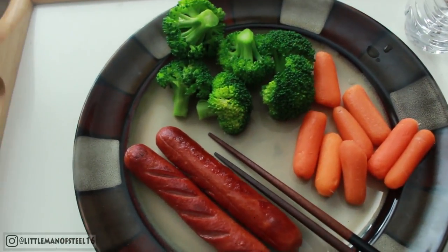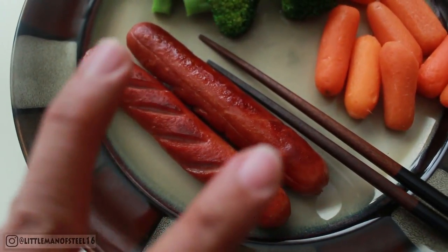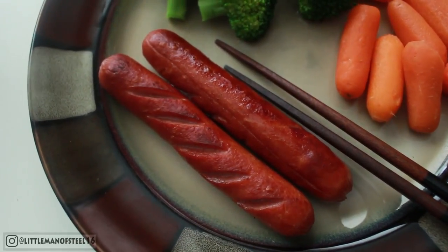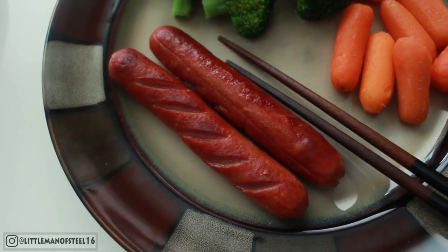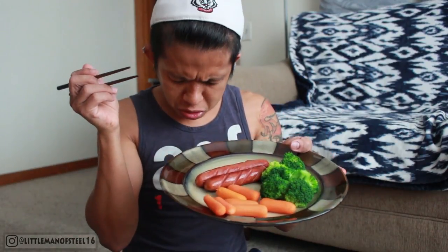It's second day dinner time. For dinner I have a cup of broccoli, half a cup of carrots, and just two hot dogs. I never had hot dogs for the longest time because I'm trying to avoid processed food, but I'm actually surprised they have processed food in this diet. I'm not in the right position to be too picky right now — I'm gonna eat this like a monster. Then I'll eat my ice cream and banana and probably go to bed early. That's all for today, see you tomorrow morning for breakfast!